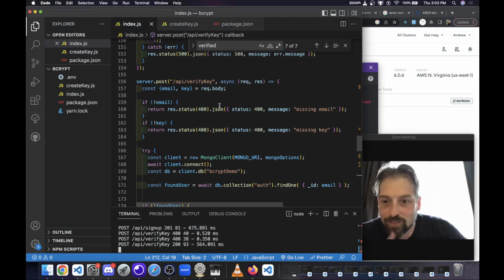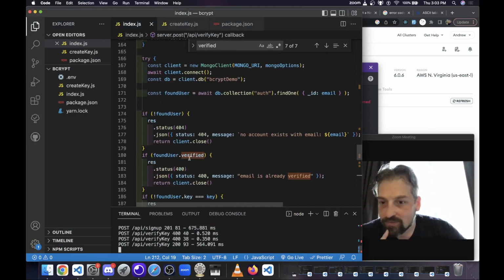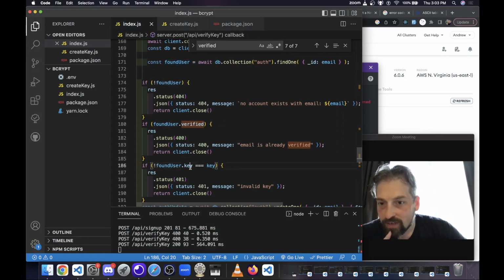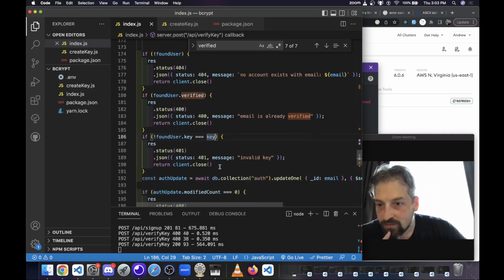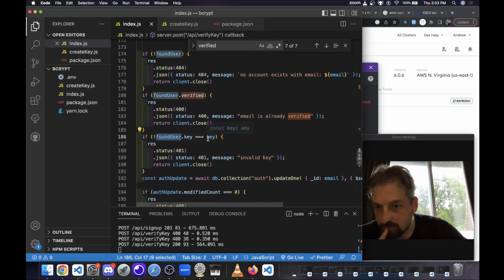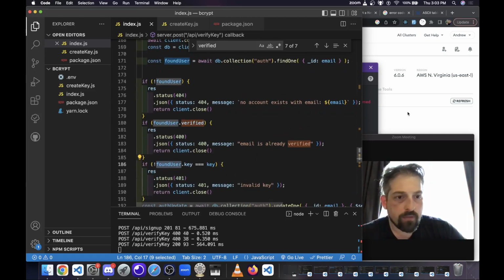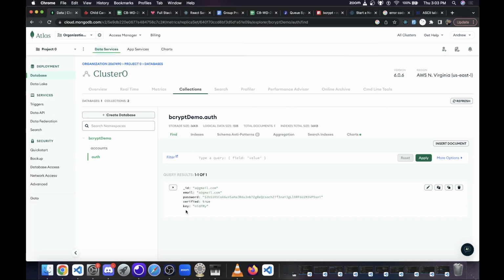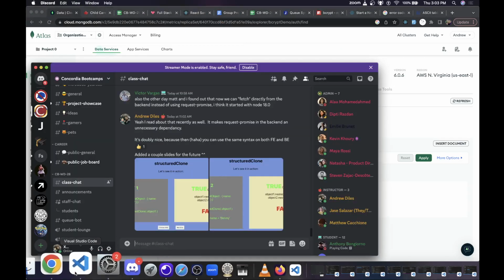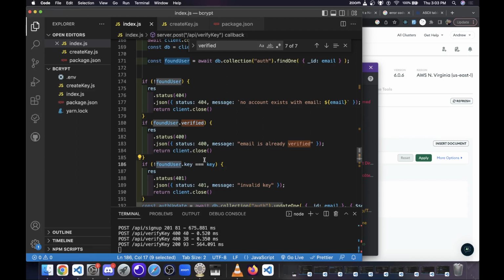All right, where did we test the key? If not verified. If not found user.key equals key. So the found user is coming from auth. Here's our auth. It has a key of key. All right. And if they are not a match, I guess I can do it's the same logically.